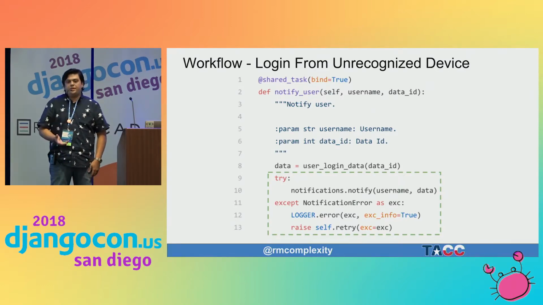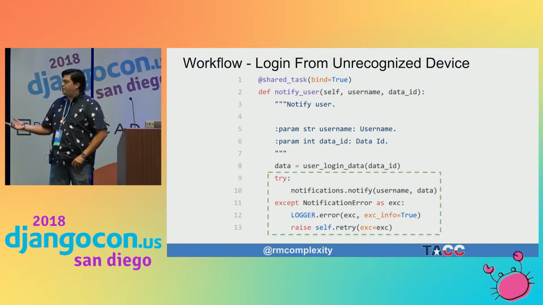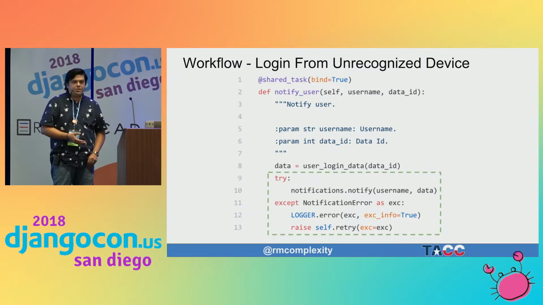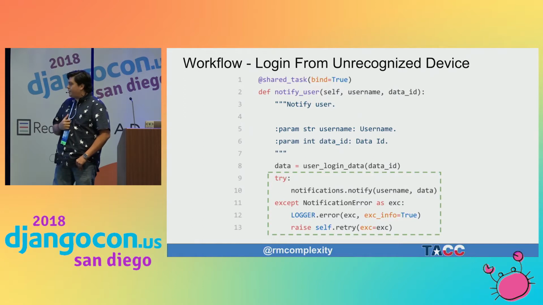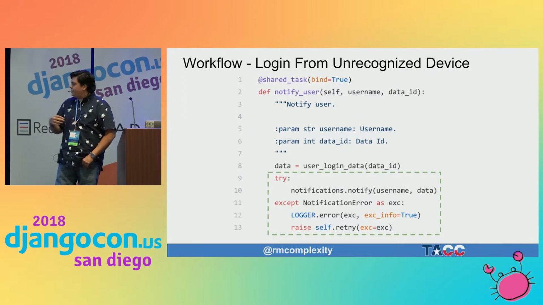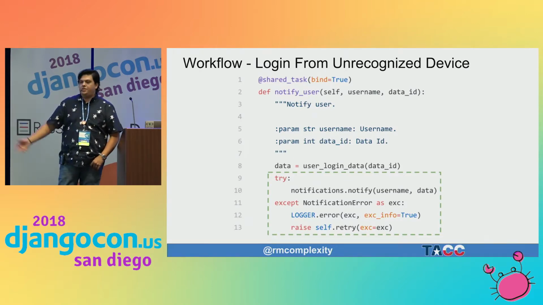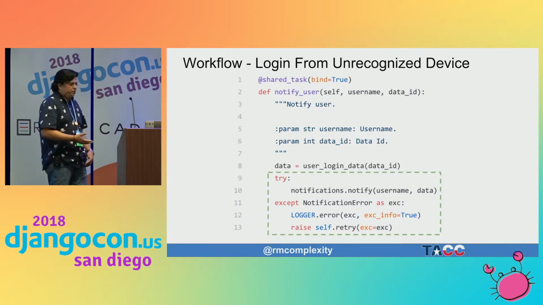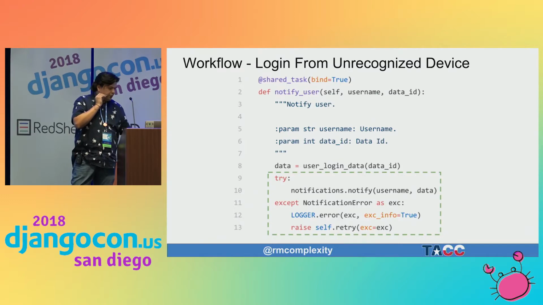There is another way that we can do it, which is setting an auto retry and specifying the different exceptions that we can catch. But historically, in the different things that we have implemented, we've seen that it's easier to put it this way because it's more explicit what we're actually trying to do.